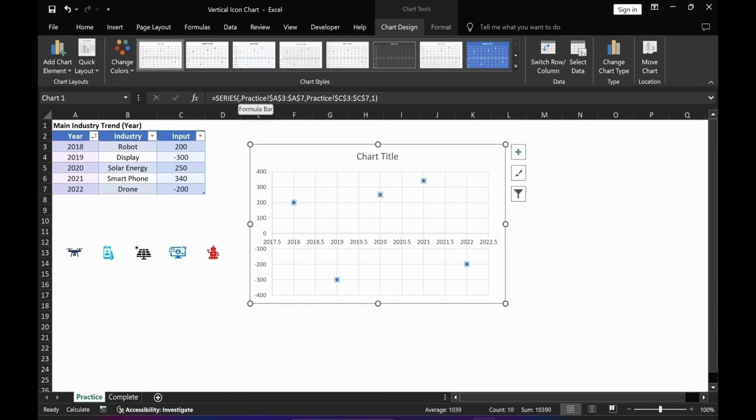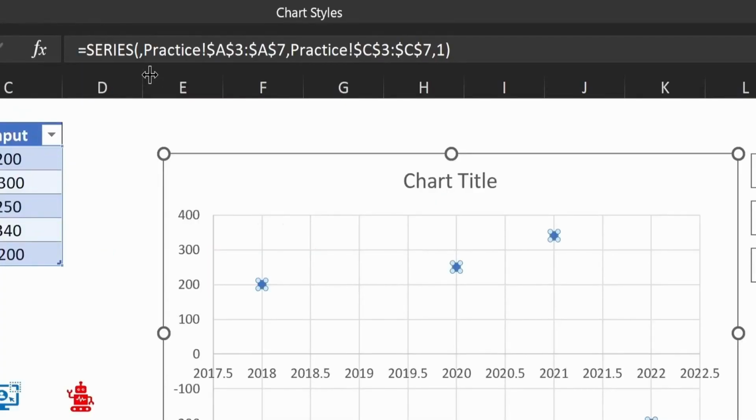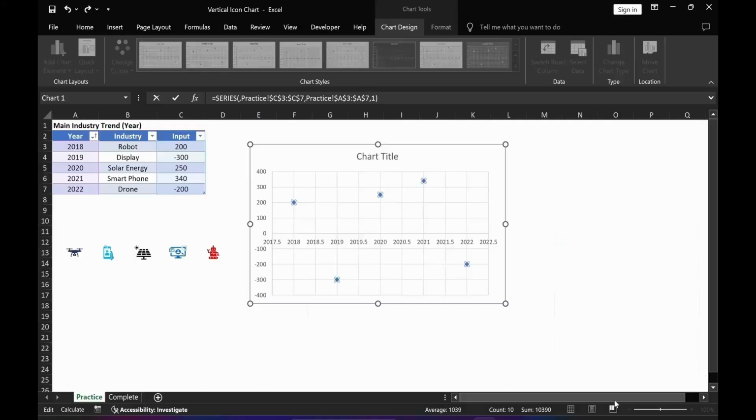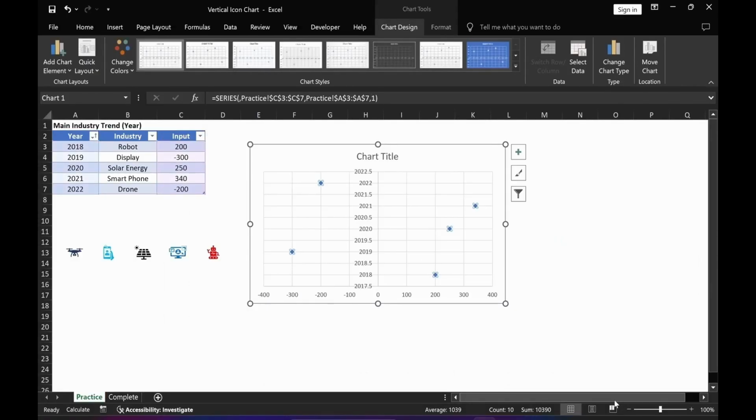Then you can see some function in the formula bar. Select from right after the first comma until the second comma. Control X, put the cursor in front of the 1. Control V, press enter button.